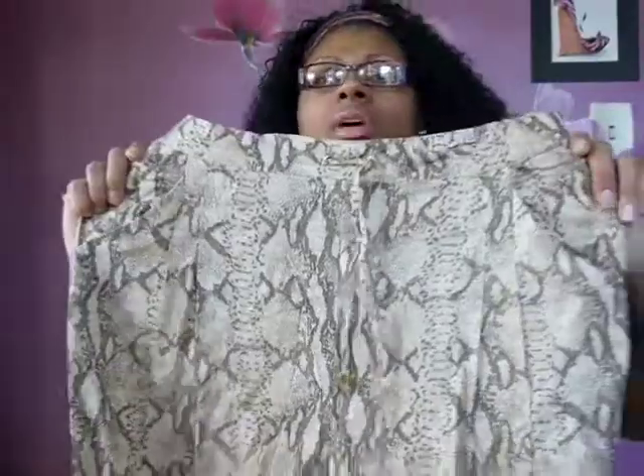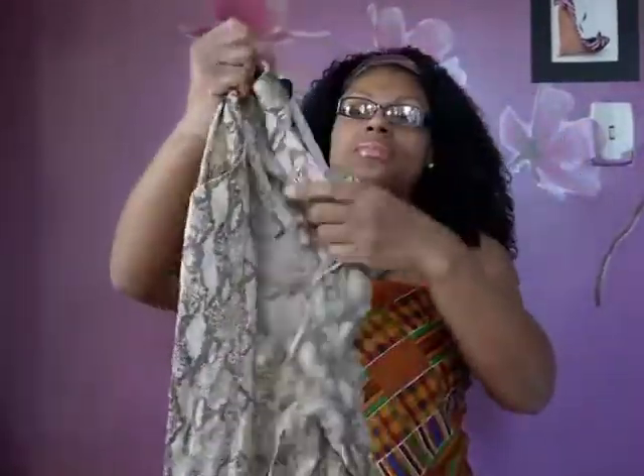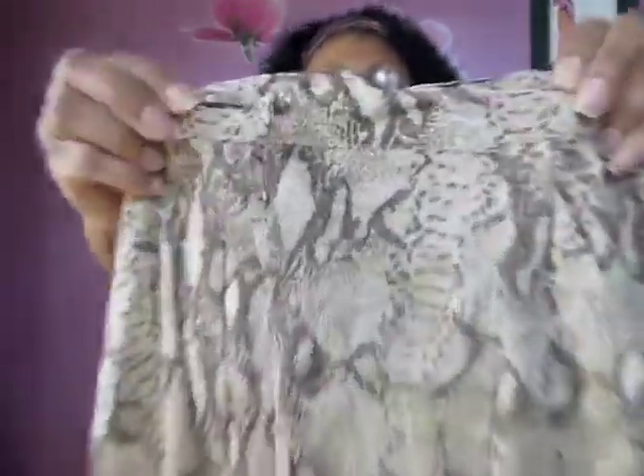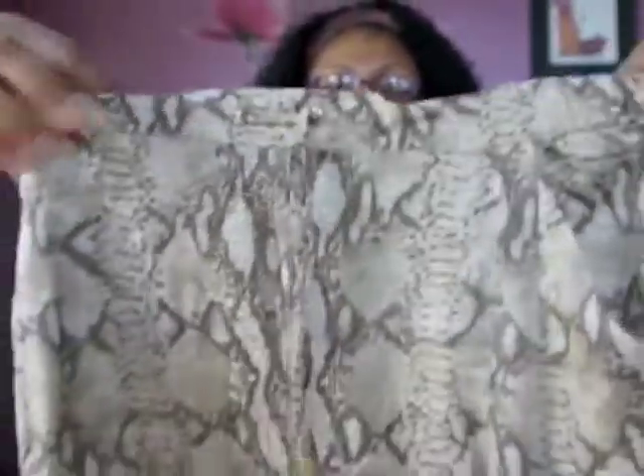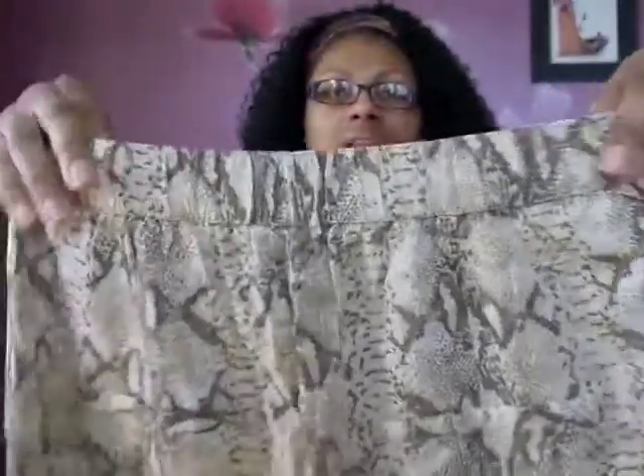The lip gloss is poppin! Also while I was at H&M I picked up these pants. I had gone in prior, picked up the pants, tried them on, but when I got downstairs to pay the line was bananas, so I put them back. This time around I went in, saw the pants again, they had my size — I liked them, so I went ahead and got them. Snake print pants — they have a drawstring at the waist, but the drawstring doesn't go all the way around, just in the front, and it stops about here.